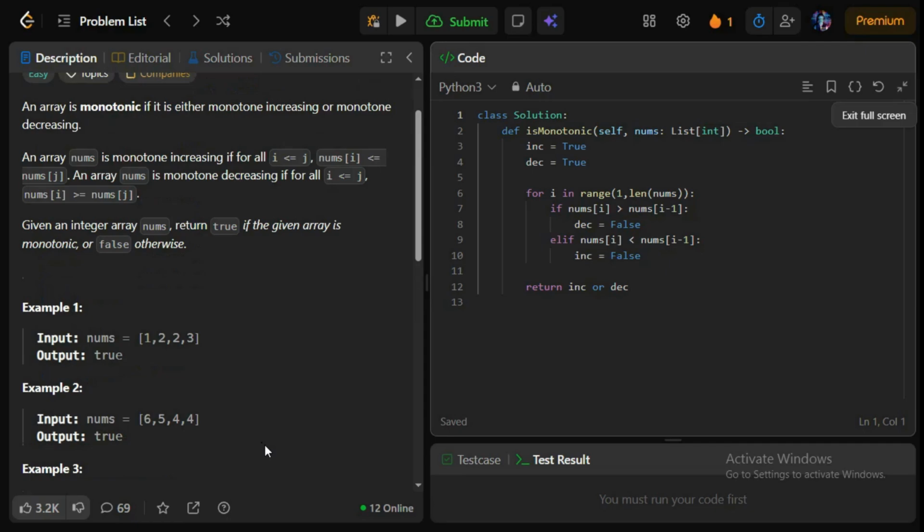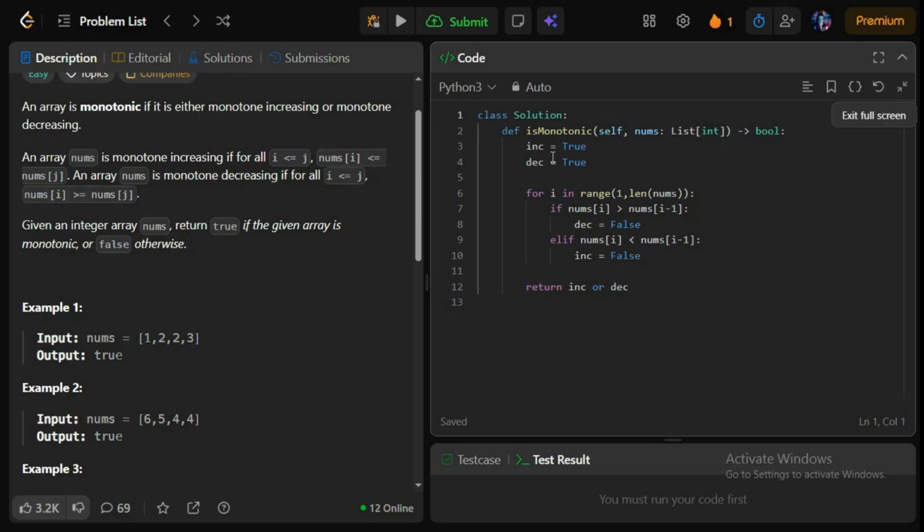Now let's understand how I approached this problem. To solve this problem, we just need to know if my array is in non-decreasing or non-increasing order. If any one of them is true, then we return true. Why am I saying non-increasing or non-decreasing? Because it might be possible there are duplicates in my array. So for that I have created two boolean variables, increasing and decreasing, and I have made them true. If someone doesn't know what boolean variables are, they are variables in which we store either true or false. After creating the variables, I run a loop from 1 to the length of nums.